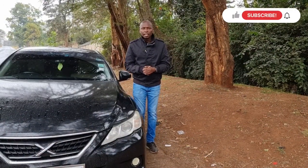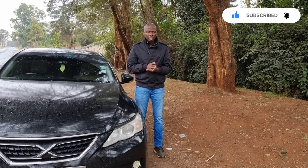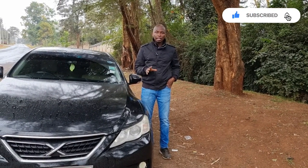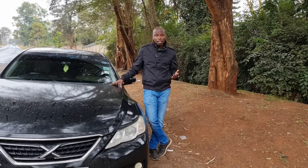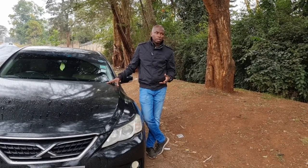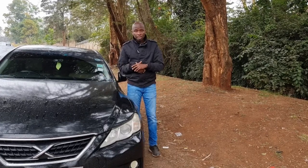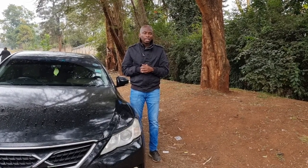In conclusion, I definitely understand why Toyota plugged into the luxury car market — they've been able to attract more than enough customers especially in Africa, and Kenya specifically. The reason you should buy this Toyota is that it will never fail; the engine and drivetrain are bulletproof and reliable like nobody's business. The only hesitation about buying the Mark X is that prices depreciate a lot. In the Kenyan second-hand market, this second generation is priced anywhere in the ballpark of 800,000 to 1.9 million — that is for the very latest model. So thank you so much, until next time, peace.